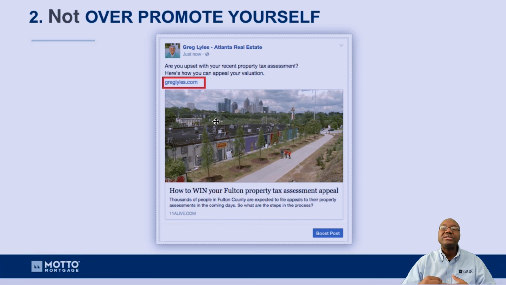And then only 20 or 30% should be things that directly solicit business, where you're actually asking someone to use you. So make sure that there's a really good balance of educational material, depending on your certain area, that's going to establish you as an expert and give them information that they would be interested in that's not directly related to them using your services. Because if you establish yourself as an expert and they know what you do, believe me, they will seek you out to purchase from you or use you as their real estate professional.